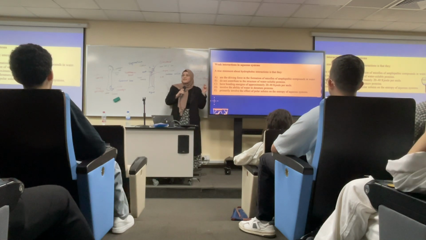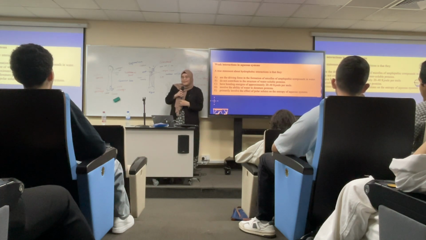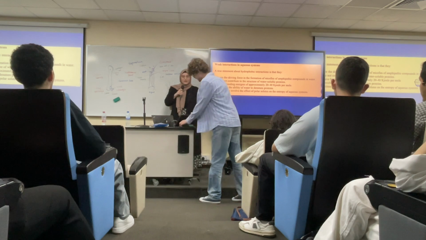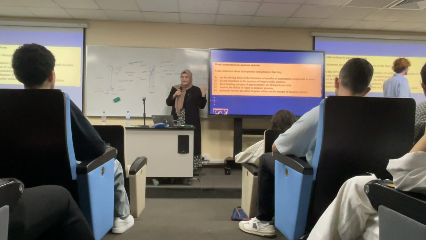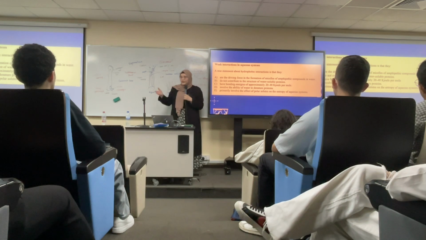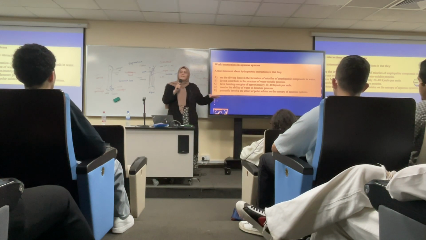Tamam? C, it has bonding energies of approximately 20 to 40 kilojoules. D, involves the ability of water to denature proteins. Is this possible? And E, primary, involve the effect of polar solutes on the entropy of aqueous systems. But yeah, there's some weird stuff here, but we're going to filter them.